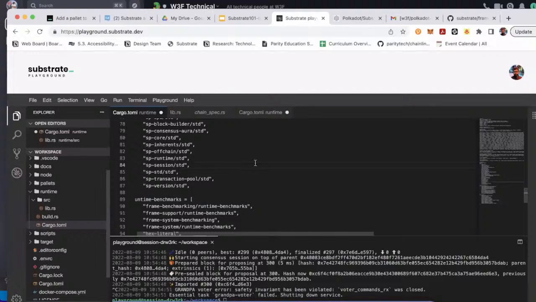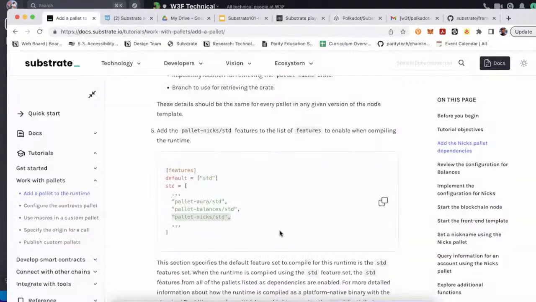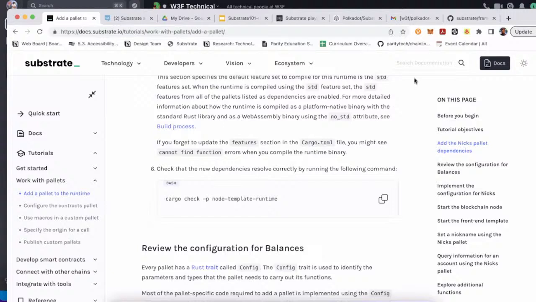Here, I'm just going to save it. So that's it. Let's see if palette Nix is imported properly. To do that, let's go here and see if this node template runtime is working properly. Cargo is sort of like a package manager, a dependency handler.